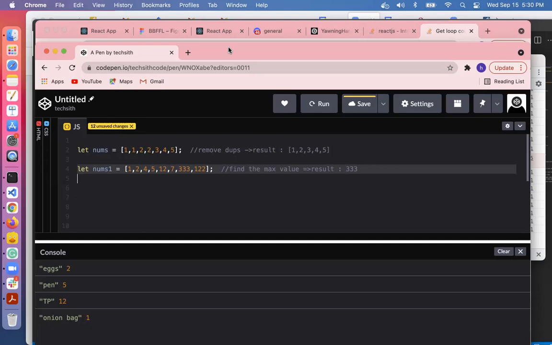Is it a Math.max? Yeah, you can do that. You can, yeah. So you can easily do that. But what I want you to do is not use any kind of pre-built function.